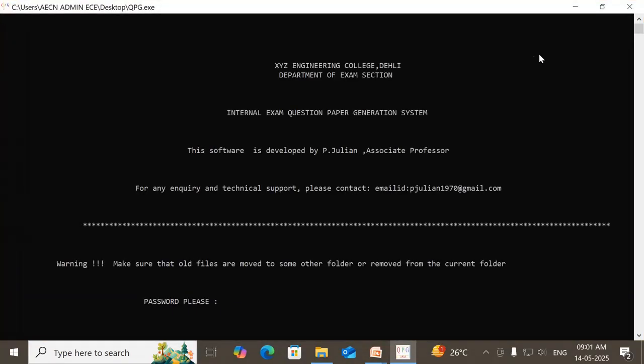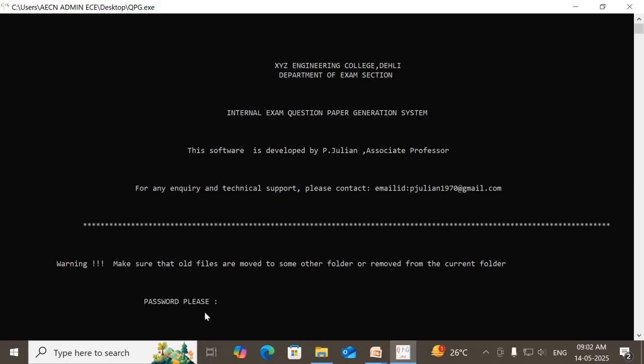XYZ Engineering College, Delhi, Department of Exam Section, Internal Exam Question Paper Generation System. This software is developed by P. Julian, Associate Professor. For any inquiry and technical support, please contact the email ID given. The system has issued a warning as usual: make sure that old files are moved to some other folder or removed from the current folder.